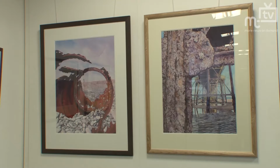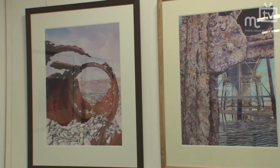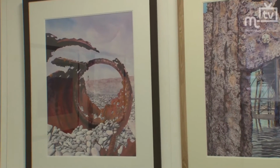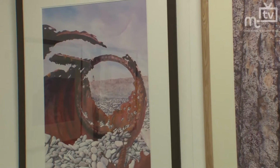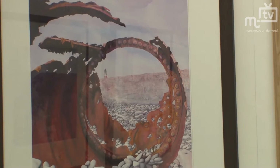Last year I got one in, which is in the exhibition, called Industrial Carcass, and that was on the UK tour as well. When I painted it, it's a painting of the Point of Ayre, but it's looking through an old cylinder. I don't know if it's an old boiler that was rusting away, but it's an old metallic cylinder. I started painting it, and as I painted it, I thought, this is getting more and more like a carcass, hence the name. It wasn't preconceived, and it just appeared like the ribs of a carcass that you might find on the hilltops or on the beach.